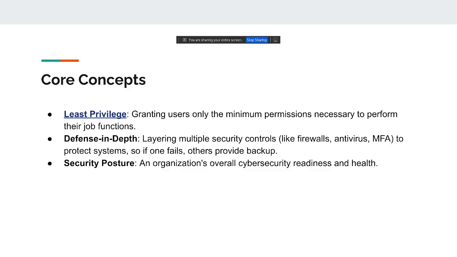So from the internet to the company, you have a firewall that is actually blocking your access. Immediately you bypass the firewall and get to the company's network, you would have another system that is also going to be blocking you. And then on individual systems, you have antivirus programs running, which you would also have to bypass. And then to access specific files or folders, you need to go through a multi-factor authentication process.